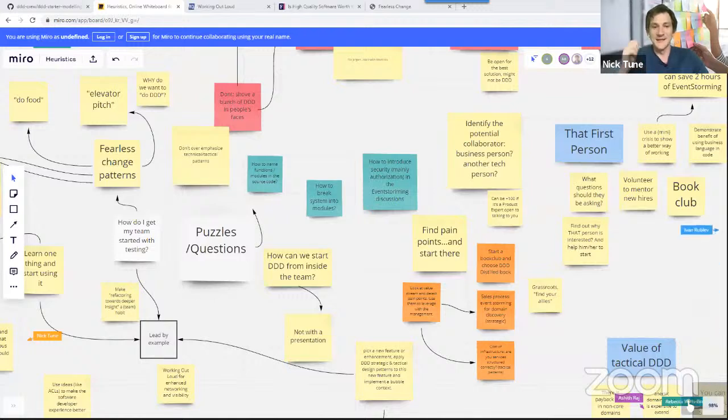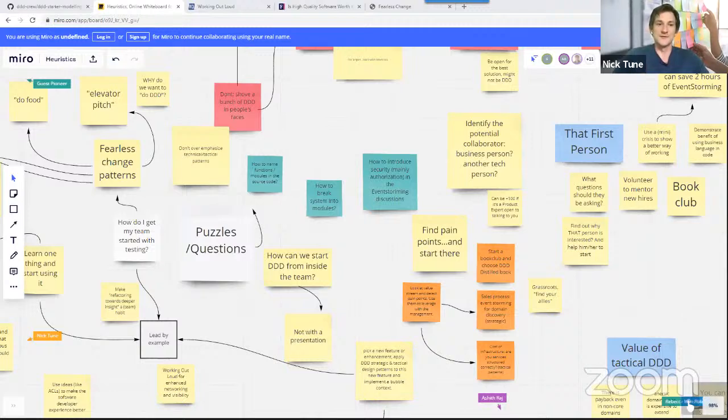Just get an idea of the different kinds of patterns, how to lay out post-its, the order in which things happen, and even just doing something basic like that can prepare you. And then just having some kind of a script to work from for your first time. One of the benefits of event storming is we can go in many different directions. But when you're doing something for the first time, and it's such a variable activity with so many possibilities, many of the directions it can go in are bad and negative, and you want to avoid those.